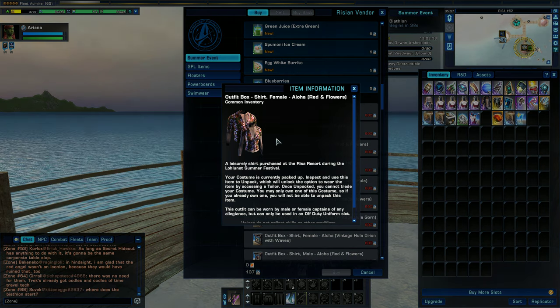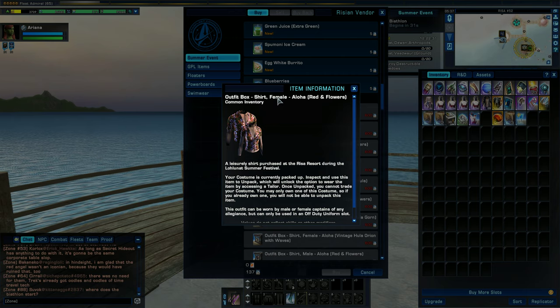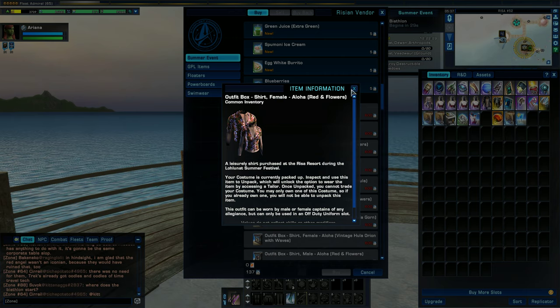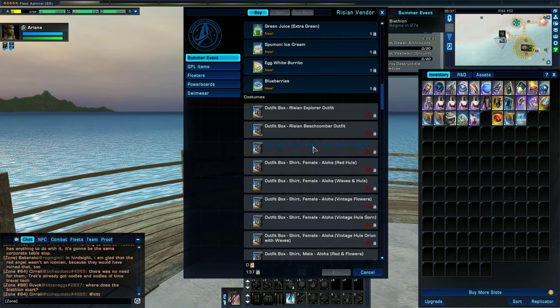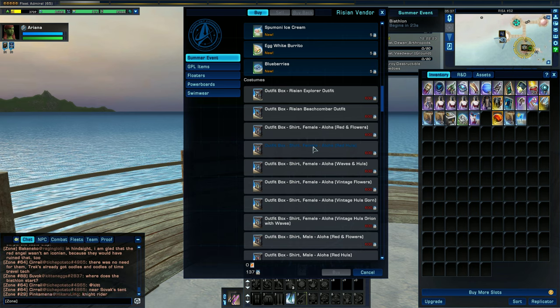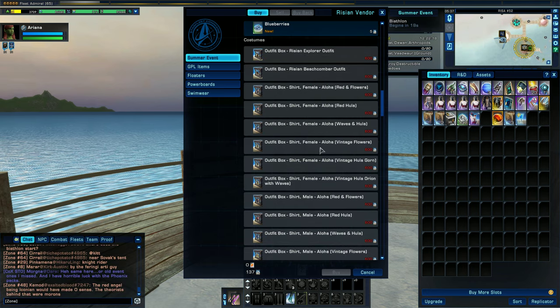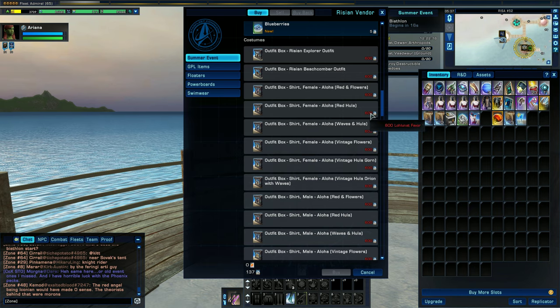Then we have shirts. These are Hawaiian style shirts for men. Make sure if you have a female character, you buy the one for females. If you have a male character, you buy the one for males. I've made that mistake. Just, oh, shirt, click. Oh, wait a minute. That was my female captain. I bought the male version. There are various different types. These are all 600 favors.